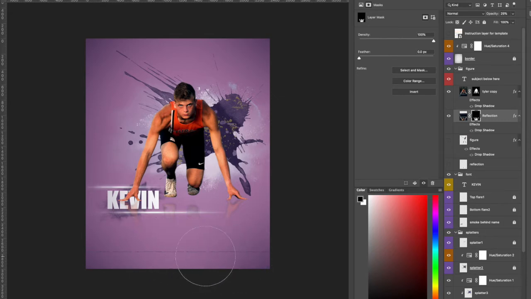Once again, this is going to be whatever fits your guys' preference. But that's how you do it. You Control J, make a copy of it. Control T, right click, flip horizontal, or flip vertical, and then you're going to blur it, lower the opacity, and then mask it out.